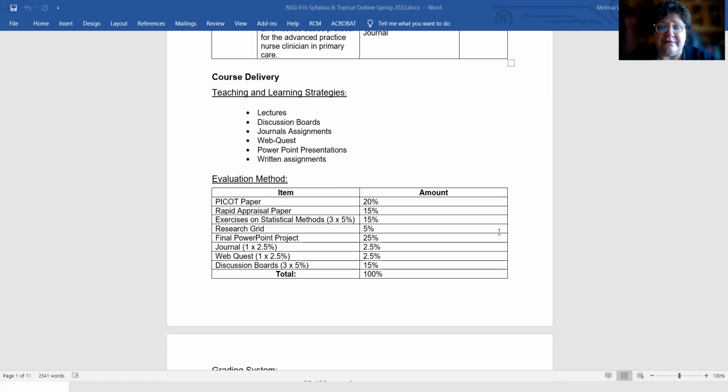The grade will consist of a few different items, and I want you to know all these items build to your final project. So your final project is 25% of your grade, but some people get kind of frustrated in the beginning because we're working on these PICO projects and getting your questions set, but please know that I will take you every step of the way. So by the time you get to your final PowerPoint presentation, and I have an example in the course, you'll know exactly what you need to do, and you just have to put it together.